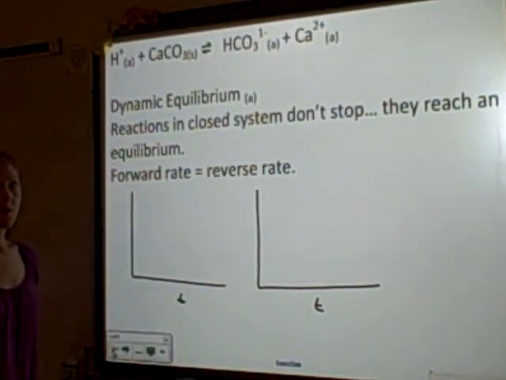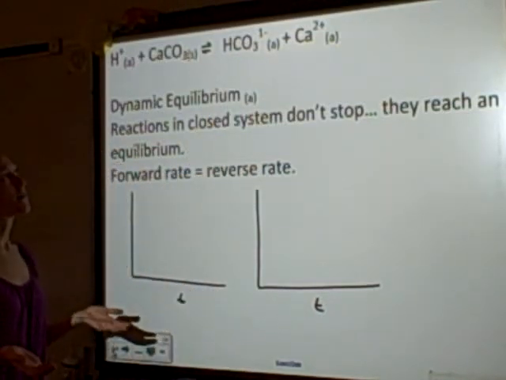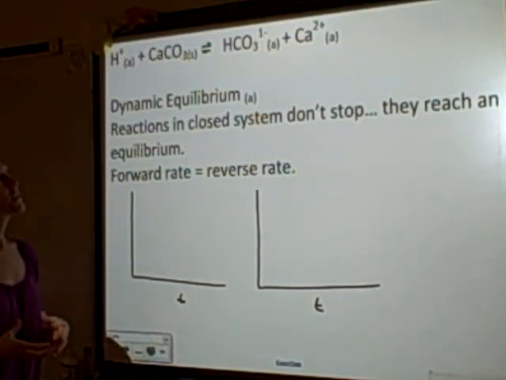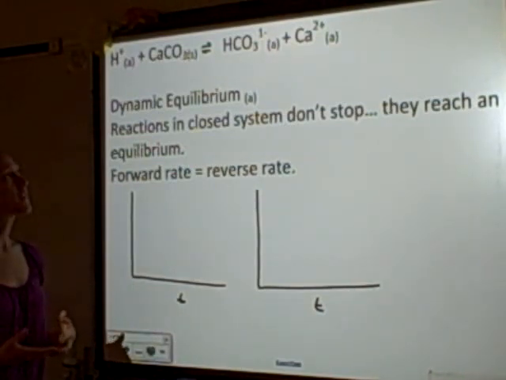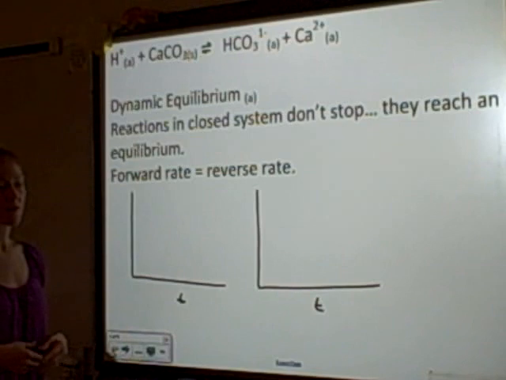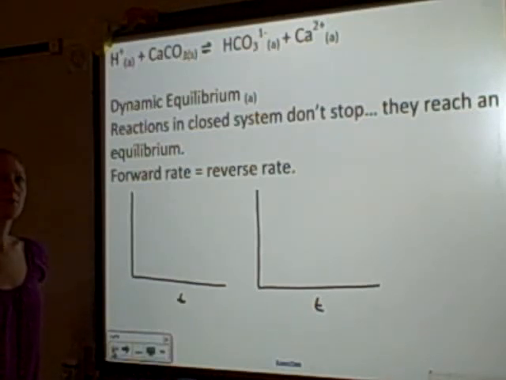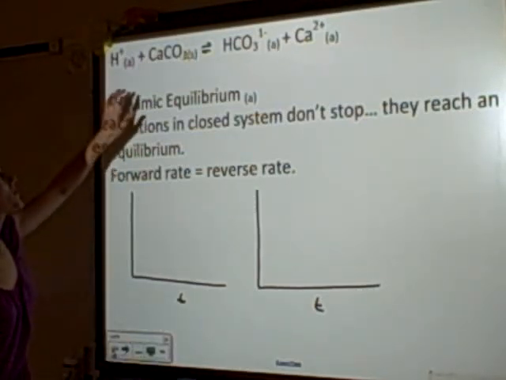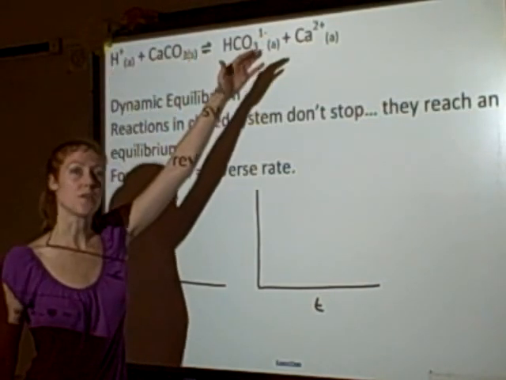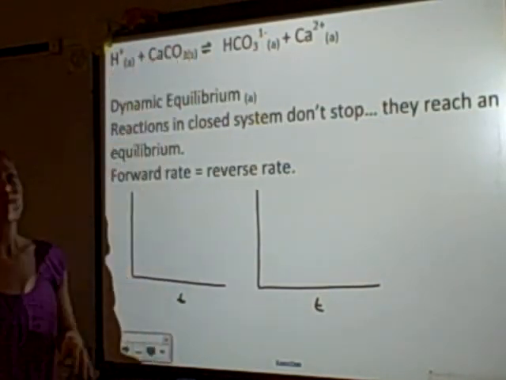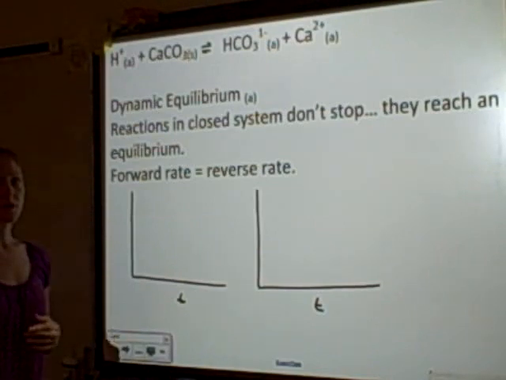So since I care about life in the ocean and I care about the health of the ocean, also because it's a carbon dioxide sink for us, so even if I don't care what's going on in the ocean at all, it affects us. So I care what influences the equilibrium of this reaction. What influences to what degree the calcium carbonate dissolves or to what degree the calcium carbonate stays. So what affects the equilibrium?